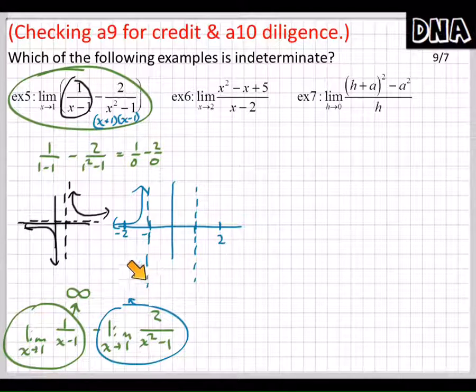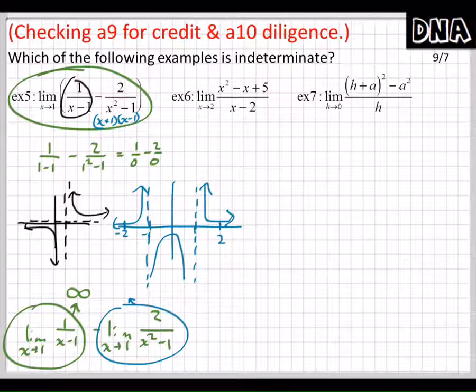Okay. Then I have the other side, the right side. Let's plug in the 2. 2 squared minus 1 is 3. 2 over 3. Hey, same thing. It's also positive, huh? So we have this. Now what's happening in the middle? Now the middle, from experience, I know the middle either is going to look like this, or it's going to go like this. And actually goes through the horizontal asymptote, which is very obnoxious.